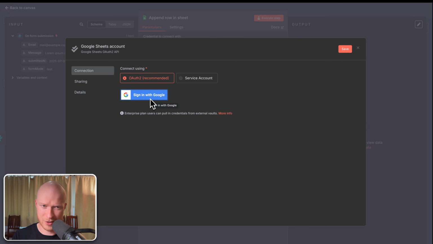If you have started, against my recommendation, with the self-hosted version, then the setup here is a little more complicated, not impossible, but then you just have to quickly Google how to connect Google Sheets with N8N. There are tons of good tutorials on this, and then after 5 minutes you'll be at the same step. But here in the cloud version, I can just comfortably click on Sign in with Google.